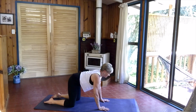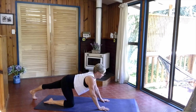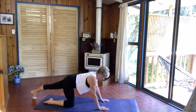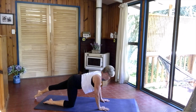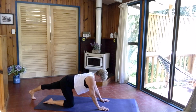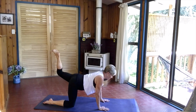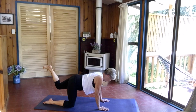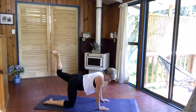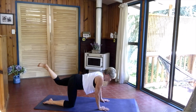Coming into tabletop, extend your left leg out behind you on the balls of the foot and pushing back through the heel and up on your tippy toes. One more time. Bend your knee, sole up to the ceiling, lift up gently and down. Lifting your knee, down, breathing in and out, lifting your belly and then bring it down.